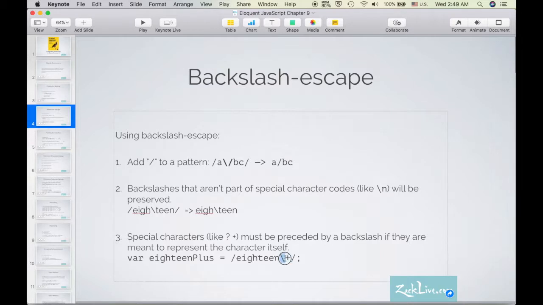So we have to put a backslash here, otherwise it will have a special meaning. But with a backslash escape, it will become a normal plus sign.